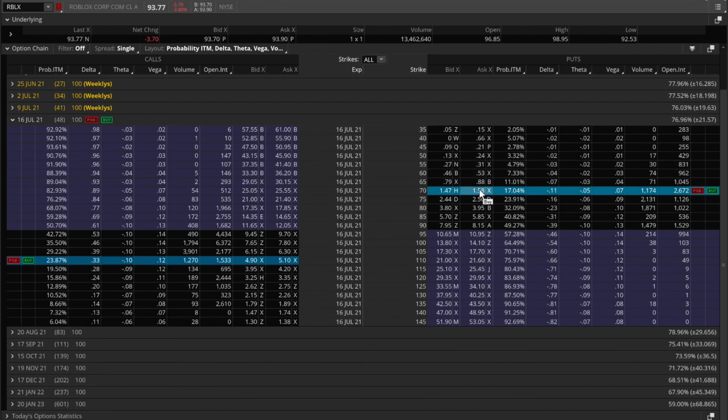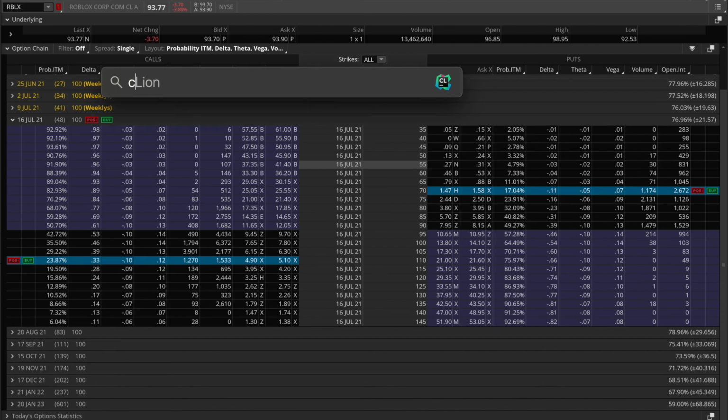Because think about what a put option as a seller, when you sell a put option, what obligation are you entering into? When you sell a put, you are obligated to purchase 100 shares of the stock at the strike price if by the expiration date, the stock is below the strike price. And now when you short shares of any stock or ETF, the way you close out of that short position is you buy the shares back.